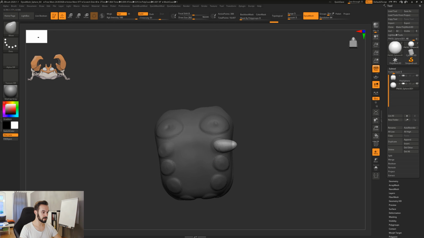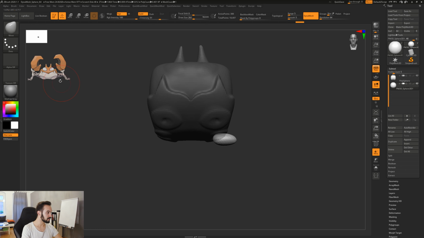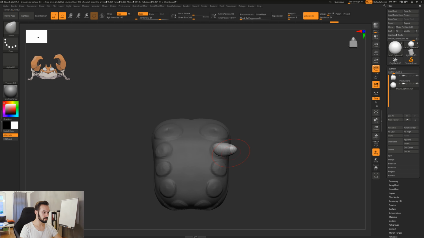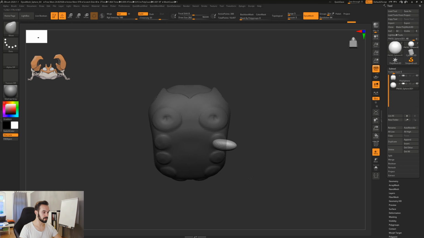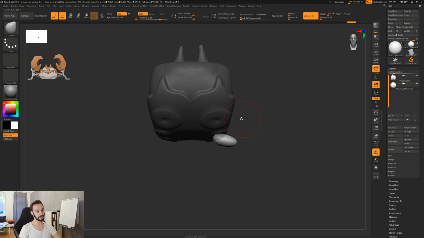Like so. I think this very first part of the leg, I mean, you barely see it here, right? It's just enough to move the leg a little away from the body. And now I want to extend this part by quite a lot and then Dynamesh it again. But I do not want to move everything. So what we can do is draw a mask.